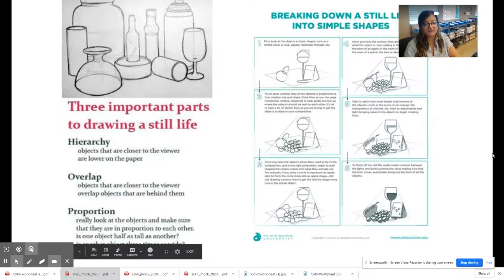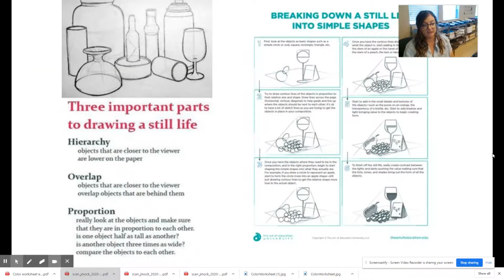All right, a few other things that are very, very important for still life. When you guys are drawing a still life, it is important that you do these steps. So your first step is you want to arrange everything. You want to do a very, very simple sketch and start off that way, get the basic shapes, make sure everything is proportionately where they're supposed to go.